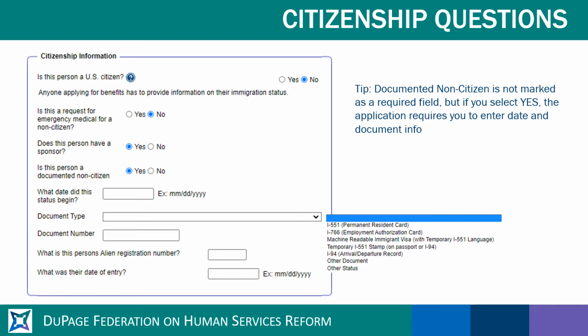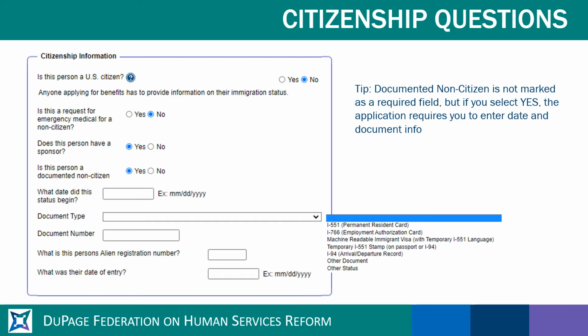Same thing with moms and babies coverage for pregnant people. There's no immigration status requirement there. And also now for immigrants age 65 and older, and starting in May of 2022, immigrants between ages 55 and 64 as well. And so the state has made a lot of exceptions with their Medicaid coverage. And this question is important to answer correctly because if someone does have a status, we want to make sure that we are getting the federal funding for those with status.